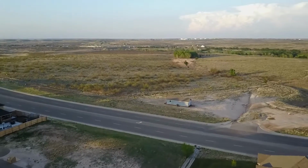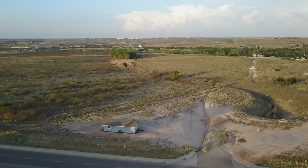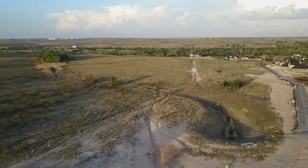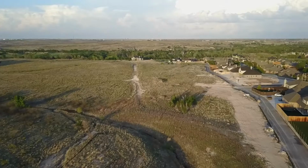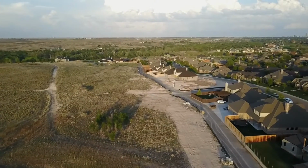Those trees in the background, I'm going to fly over. There's a pond or two, just to mess around one day. It'll be a good place. See, when I let go of the stick, you immediately get that stop. So once you make that commitment to that turn, you've got to kind of stay on it, or edit that out in the future. But just kind of showing how that works.